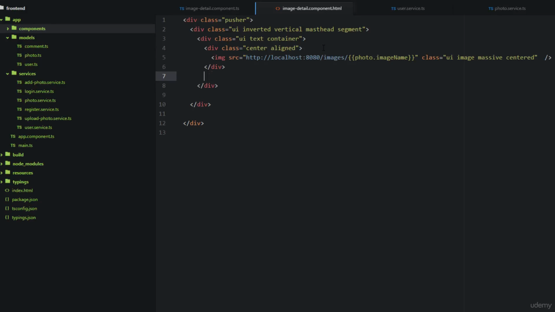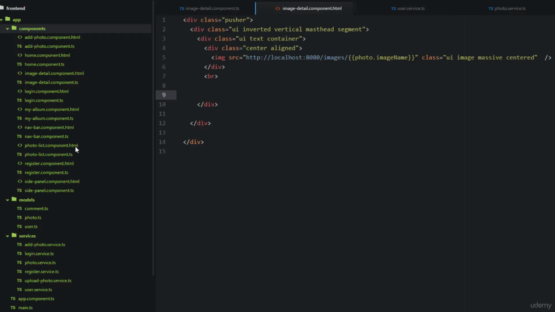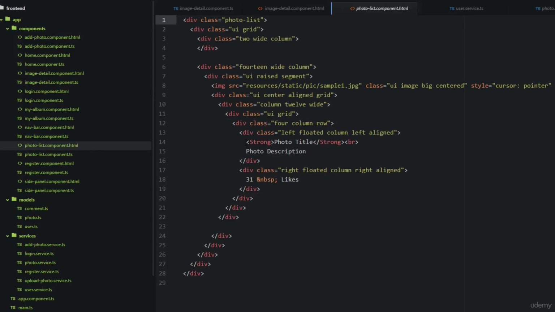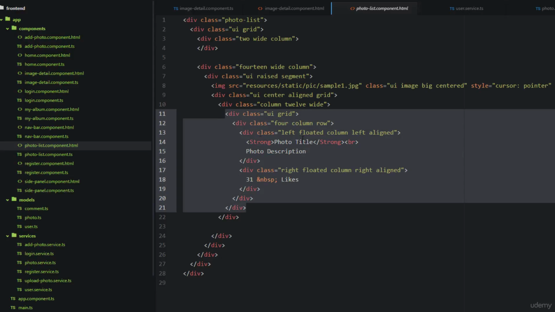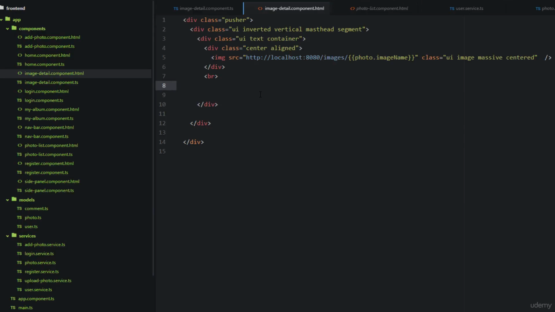Okay, then we're gonna have a line break, and then open your photo-list.component.html. So we're gonna grab this part, copy, and paste it here.